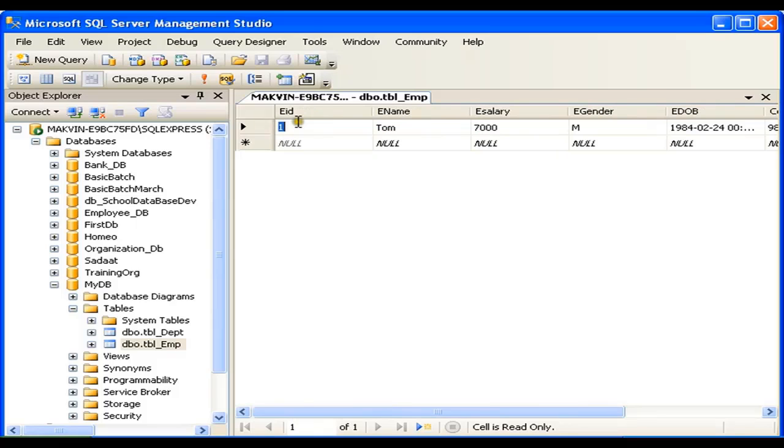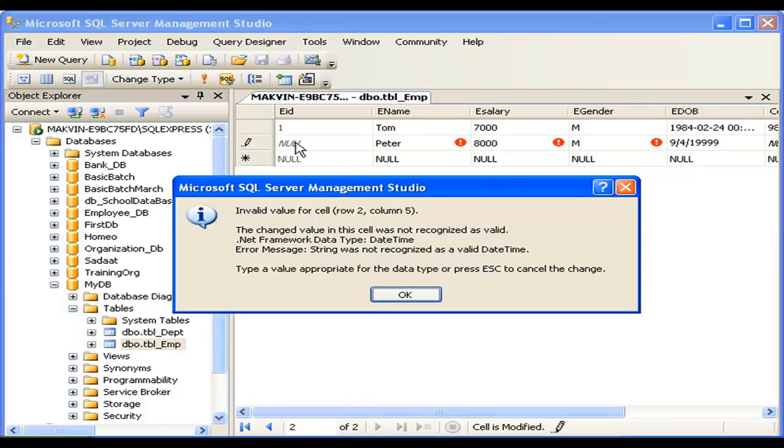If you observe, I got ID 1 automatically. Now I'll insert another record, say Peter, employee salary 8,000, gender male, date of birth 9/4/1999.